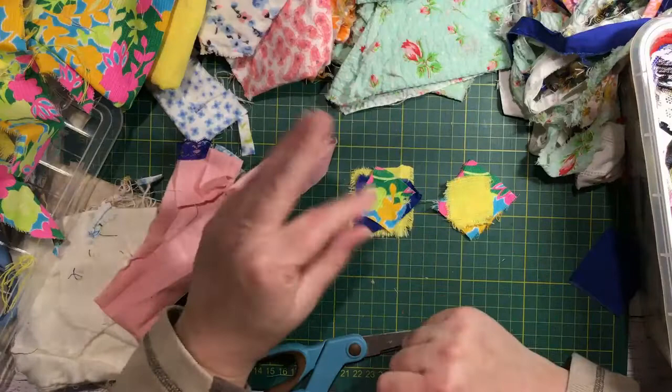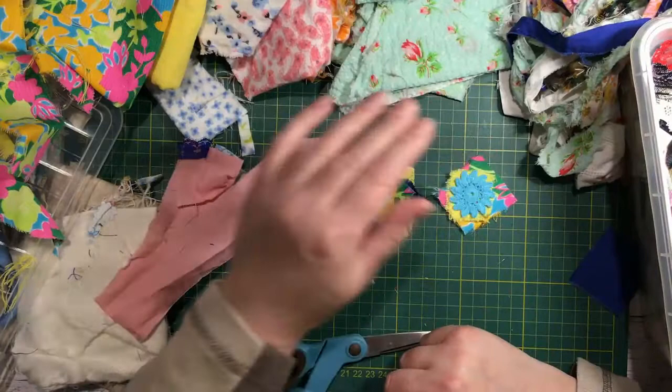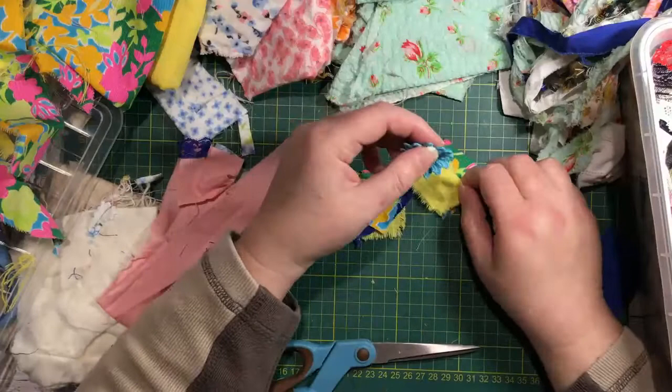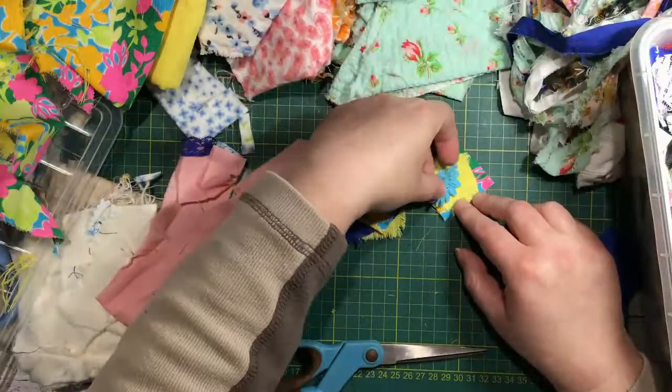Not sure if I've got much in the way of laces. Hang on, look at that. Oh, that's nice. He might have to go on there. Although I hoard these things so much because I'm always so worried that I'm not going to have one when I want one for a specific project. Because he's pretty and I have no idea where he came from. But you know what, I do like him on that, so I think he's going to stay on there.